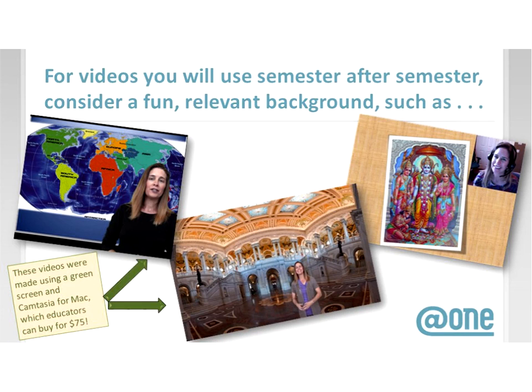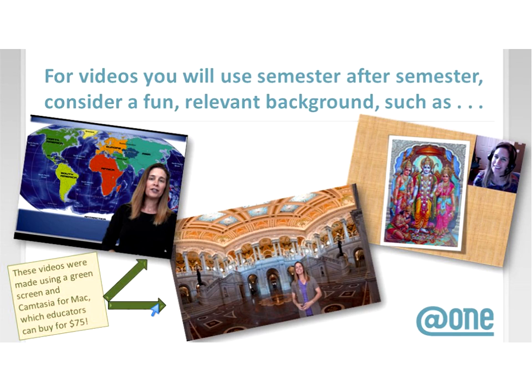For videos that you'll be using semester after semester, you might want to consider making a fun background. It could just be being filmed on location, or you could do something with a green screen like you see here. So the two videos that the arrows are pointing to were created with Camtasia for Mac, and I used a green screen, which was very high tech. Here it is. Are you ready? There it is. There's my green screen.